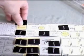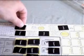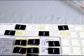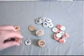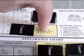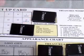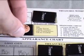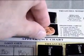Starting with the chest, it does not require any counters, just the 2 treasures that are already there. For the remains of the thief, it's looking for the living sword, plus the large treasure that's already there. So we want to come down here and find the living sword. Then we're going to look at the list of treasures required for the remains of the thief, and we want to stack them in the order listed. So it says living sword first, then the large treasure, and then it has some other information that does not have to do with physical components.